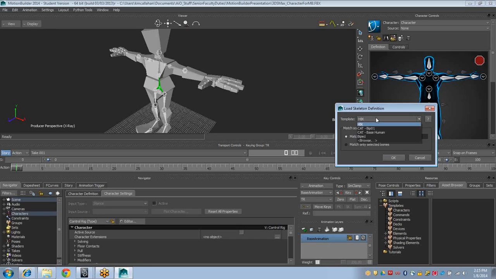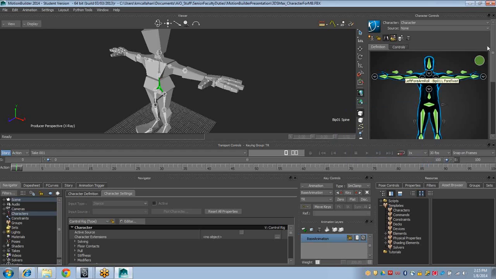And since we created this character in 3ds Max with a biped, we're just going to choose the biped template and press OK, and then you see that little stop sign turns to a green circle, and that means that it was able to recognize the names of all of those bones with that template. So now we're going to go down to what we call the navigator, and this is similar to, if you've worked with 3ds Max, the select by name window. If you're familiar with Maya, it's very similar to the outliner and sort of a combination of the outliner and the attribute editor.